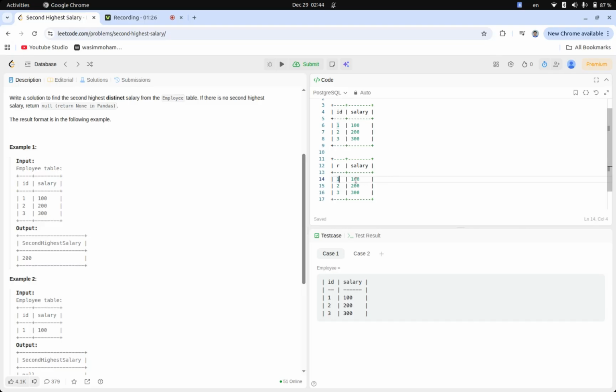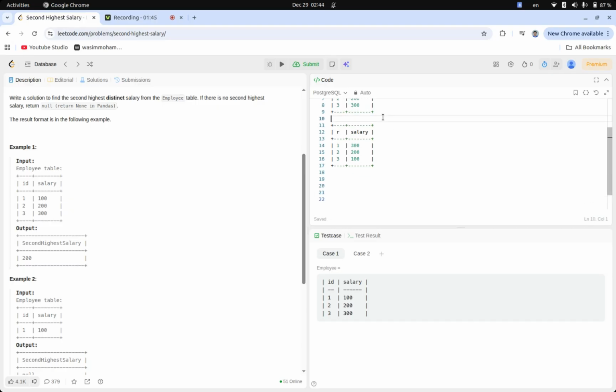Let's say we create it in descending order. So we have 300, 200, and 100, and 300 would have rank 1, 200 would have rank 2, and 100 would obviously have third rank.